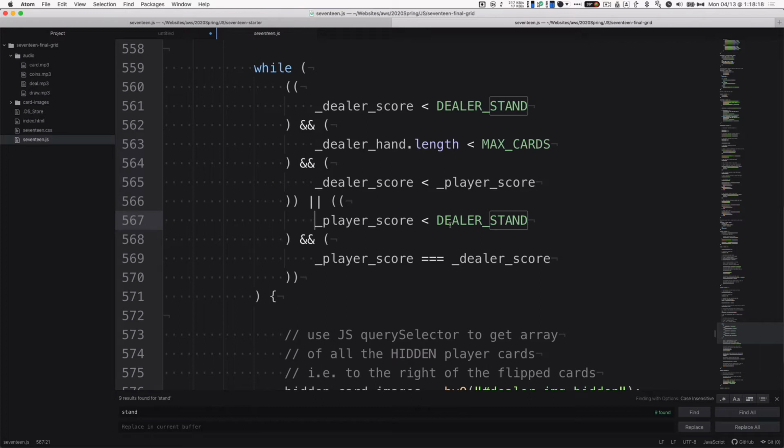Because if the player score is greater than the dealer stand, then we would need to add a card.